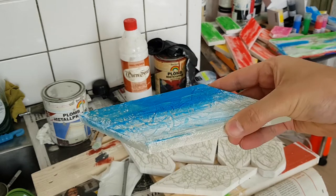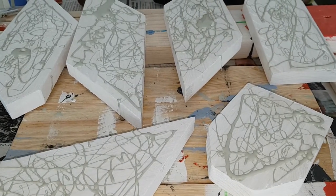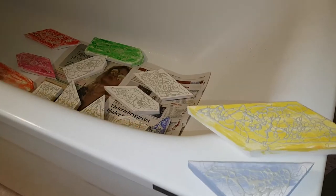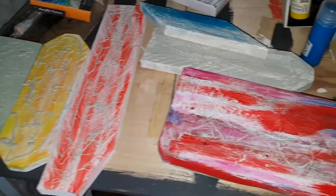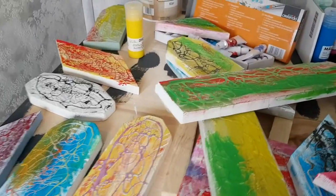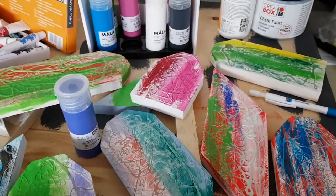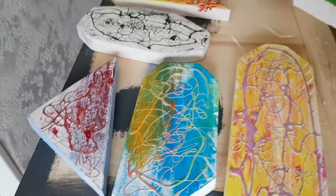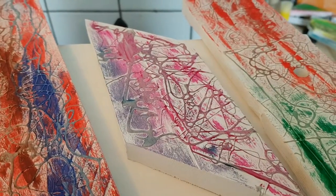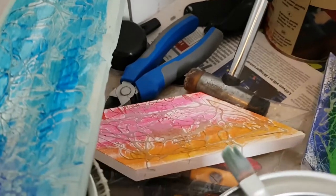This is, I think I like it. I like it a lot. Get different colors when the structure is there. So I'm just letting it dry here. And you sort of get this result. I'm painting away here at the boards, and trying to get something that looks decent. This, for example, looks pretty good. I like the mix here. And yeah. Then we have this one is looking good. And perhaps my favorite is this one. Looks good. That one ain't bad either.